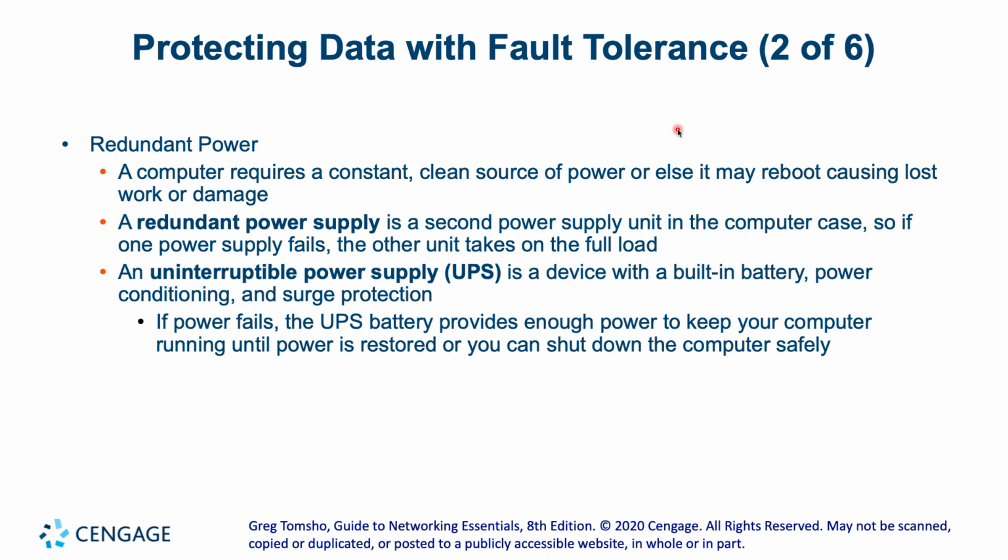An uninterruptible power supply, or UPS, is the device with a battery in case the power goes out. It protects the power against spikes, so it's a surge protector. It protects the power against sags, so that your server doesn't have a brownout or not have enough power. The main purpose of a UPS is to shut down the system correctly. It's not to keep the server running while the power's out. If we want to do something like that, we need a generator.